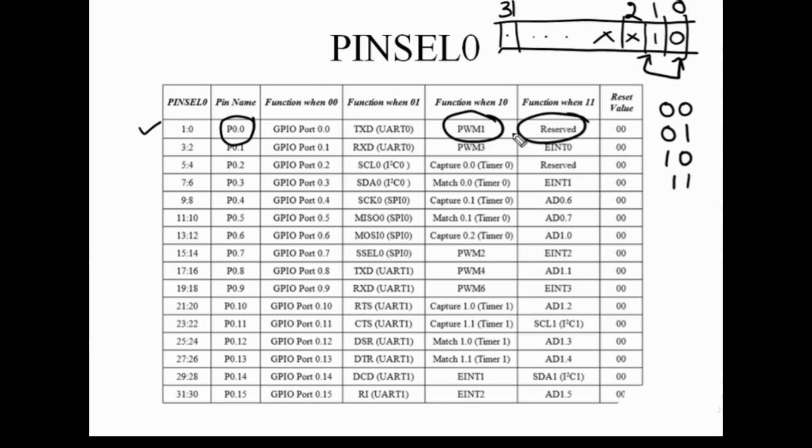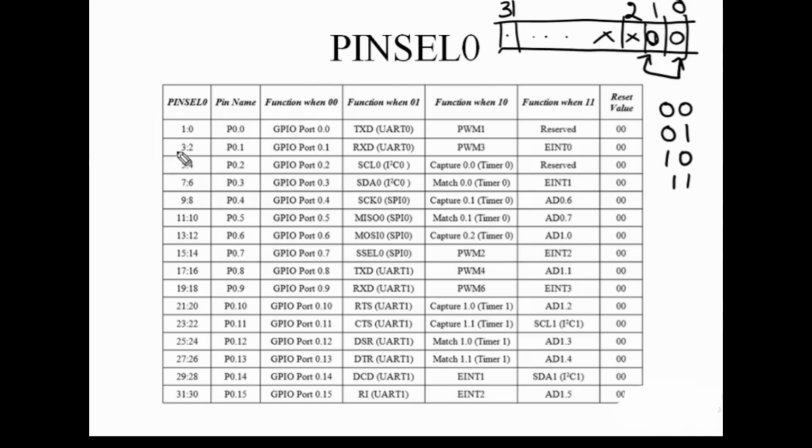So based on what exact value you choose in the PINSEL register, and here we are speaking about port 0 pins 0 to 15, which is why we are considering the PINSEL0 register. If you want to modify the functionality of the other port pins, you have to select another PINSEL register. Based on the values chosen, the functionality of specific port pins is determined.